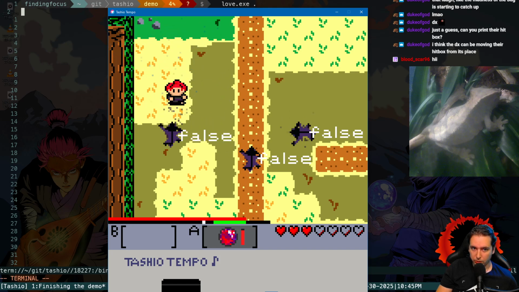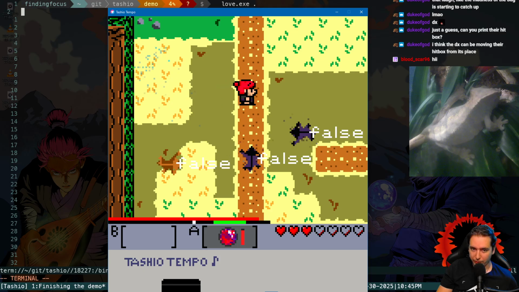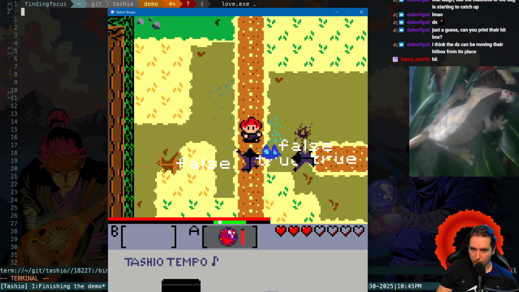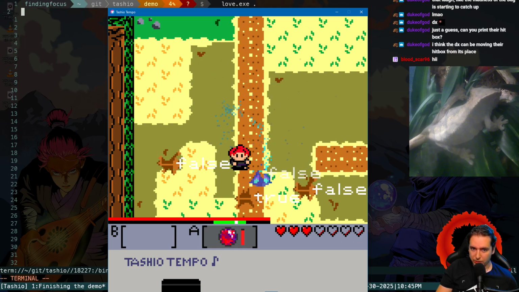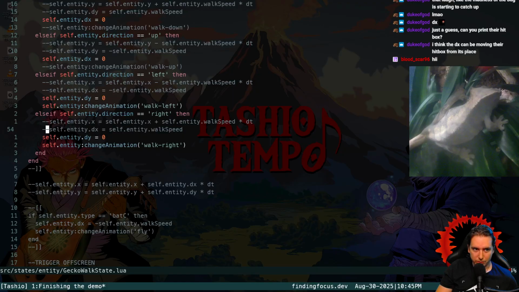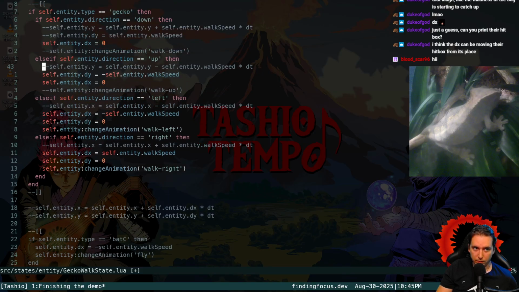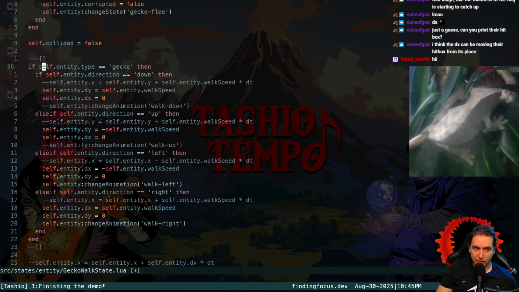See that? They're hit while they're getting slid back, and then false when they're not. Okay, so watch this. This is why this was breaking, even though all we were doing was changing our dx, because of that dot hit.